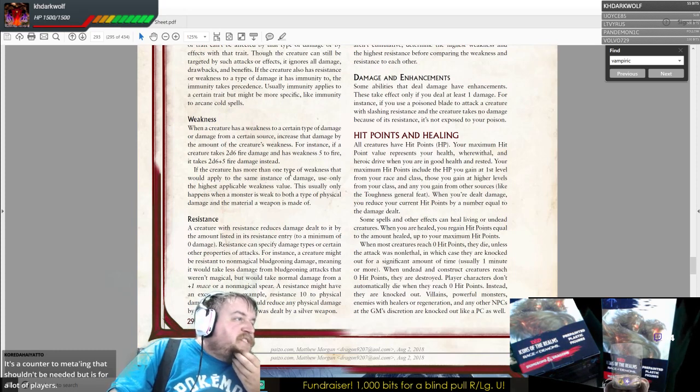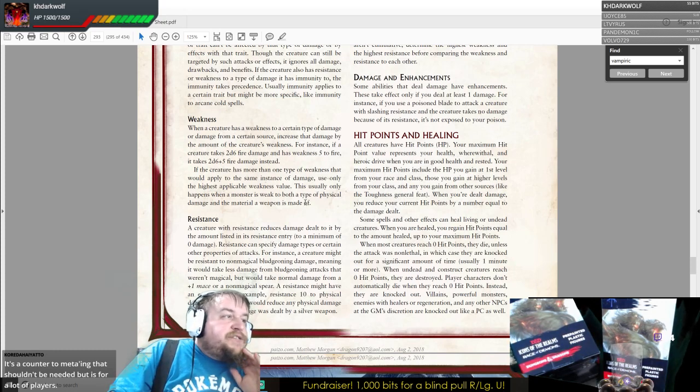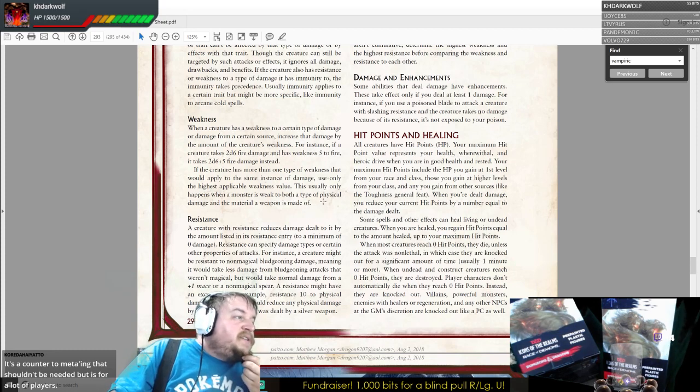A creature with resistance reduces damage dealt to it by the amount listed in its resistance entry, to a minimum of 0. Resistance can specify damage types or certain other properties of attack. For instance, a creature might be resistant to non-magical bludgeoning damage, meaning it would take less damage from bludgeoning attacks that weren't magical, but would take normal damage from a +1 mace or a non-magical spear.